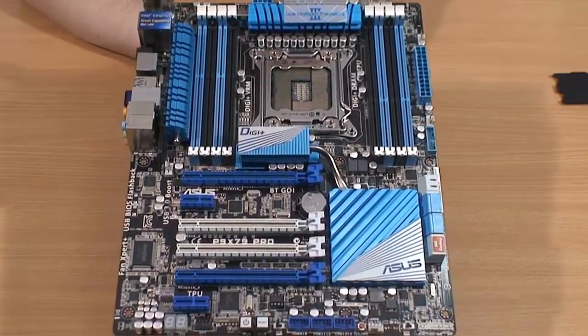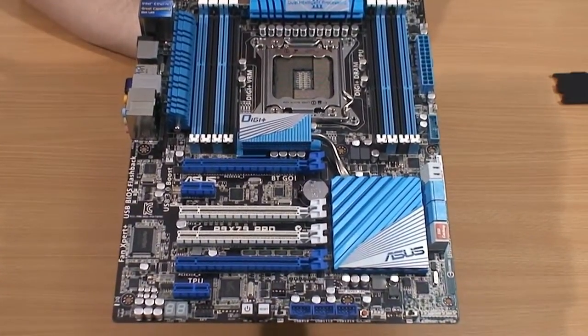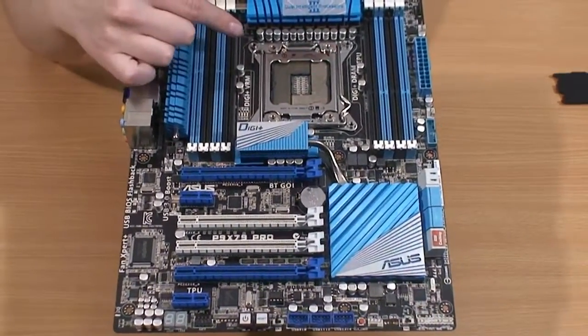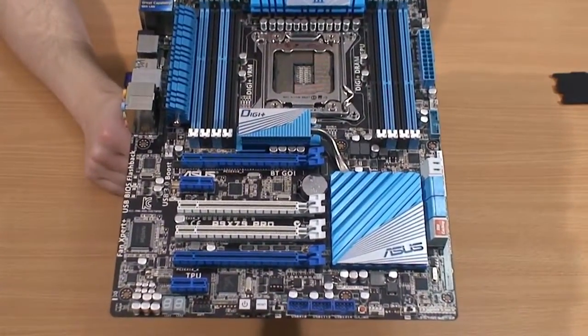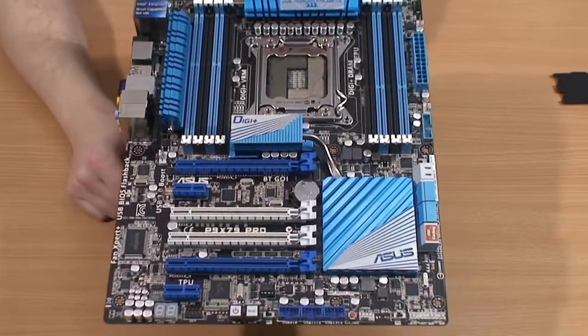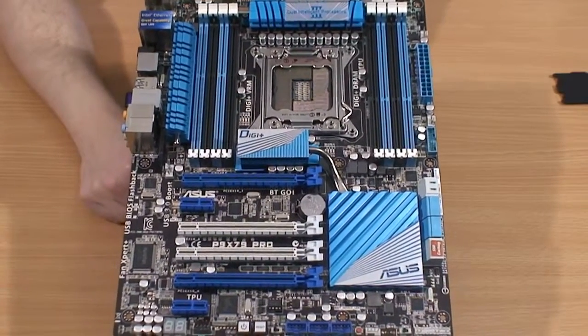Right, okay, so we've got the board there so we can have a nice clear look at it. Now the first thing you notice is probably the fact that that's a huge CPU socket, and we've also got 2 sets of 4 banks of RAM. So it supports quad channel memory up to 64 gig, and that is a huge CPU socket.